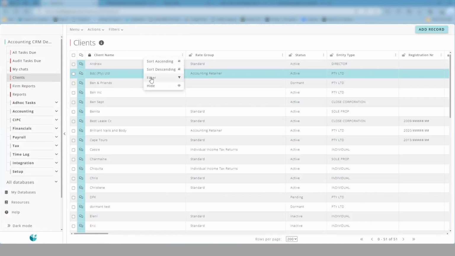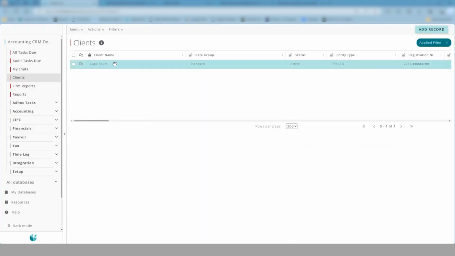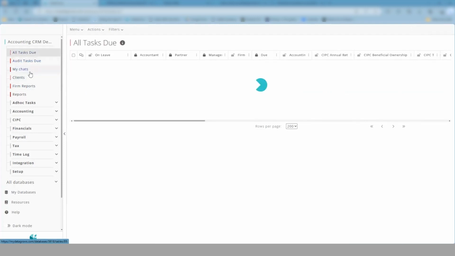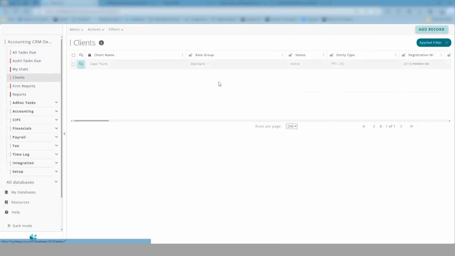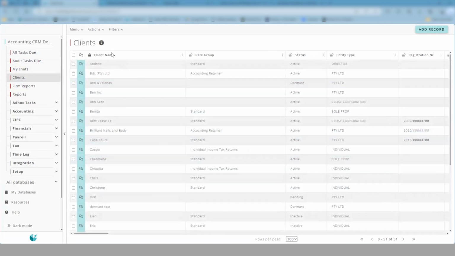We also have a great filter function that if you are looking for a specific name of a client, you can simply type in their name, and you will see that if you navigate away and come back to that table, the filter remains active. So you don't have to research every single time while you are trying to investigate on a particular table. And so that applies on any column, any table in Data Grows. To clear the filter, simply click on the X, and you can then see the full table as it was.